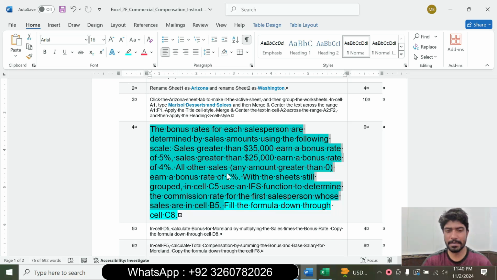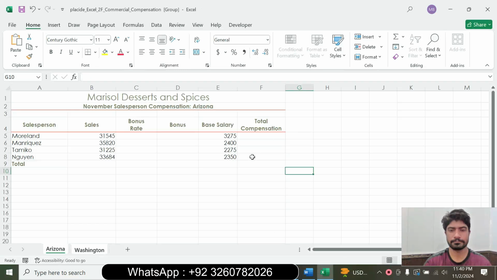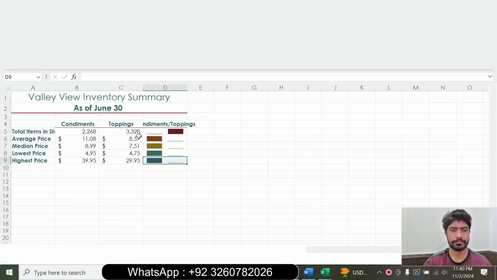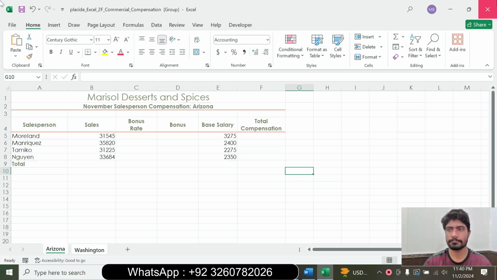use the IF function to determine the commission rate for the first salesperson. Select cell C5.